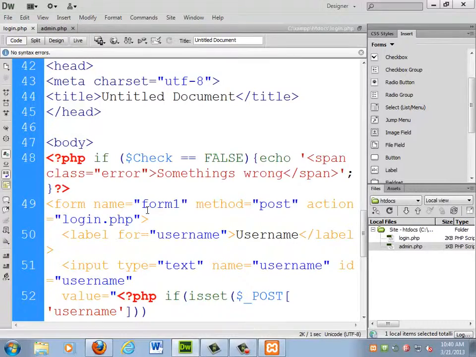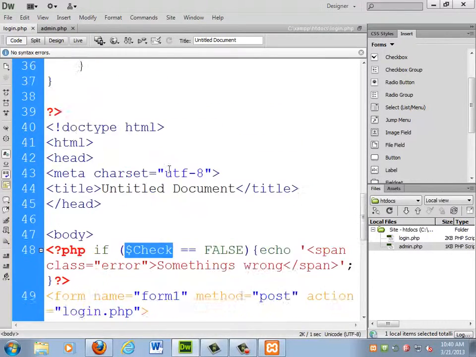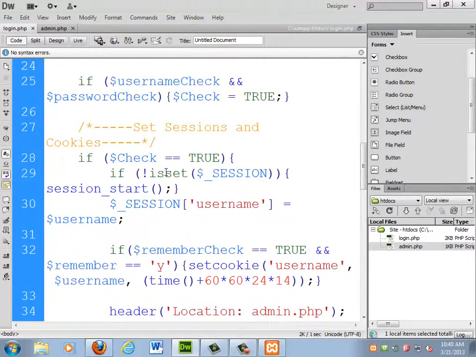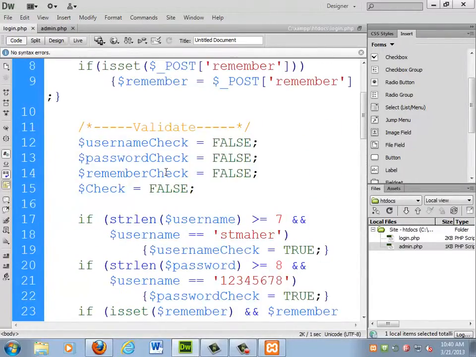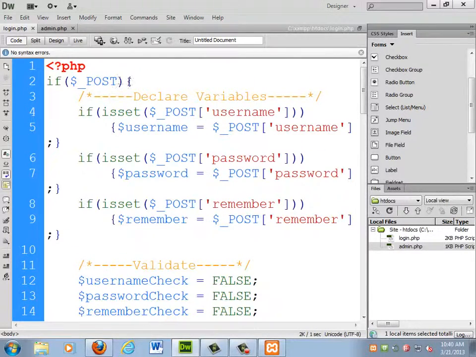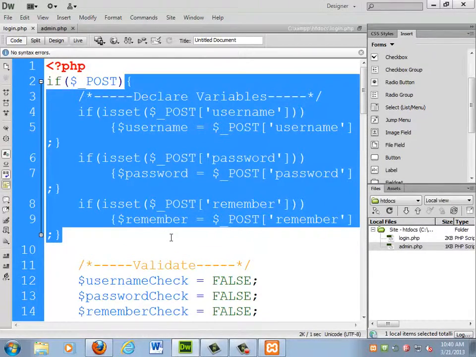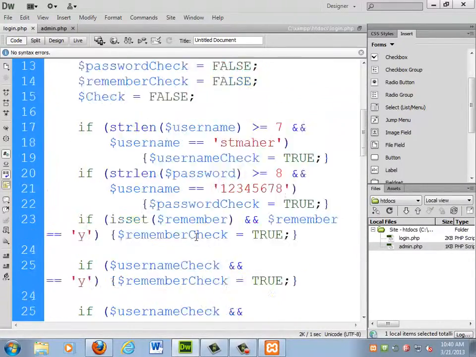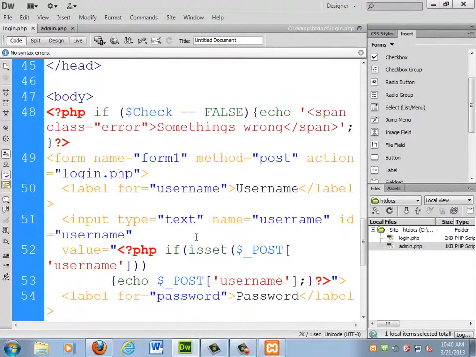Oh, if check equals false. I never created that anywhere. So let me do that up here. I did it in the if post. So the first time you come to the page, it's never declared.